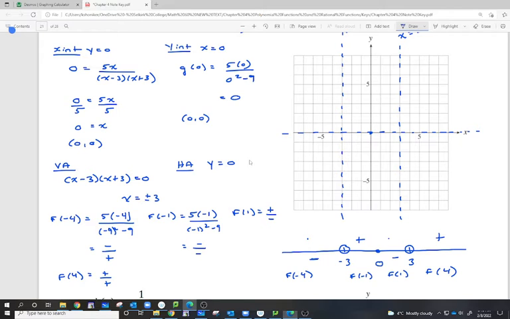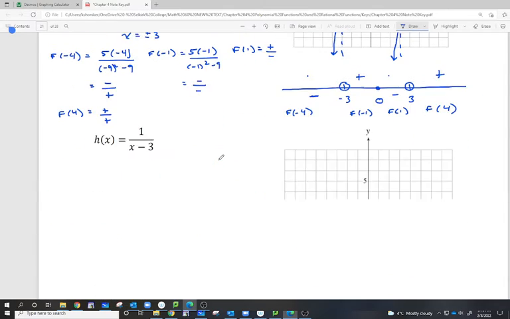So what does that mean for my graph? Well, here are my intervals: 1, 2, 3, 4. In the first interval, I'm below the x-axis. Now, in here, I have to go through this point (0, 0), but I'm going to approach positive infinity over here, and I'm going to approach negative infinity over here. And then this last one is up in the upper right corner. And that's all she wrote.